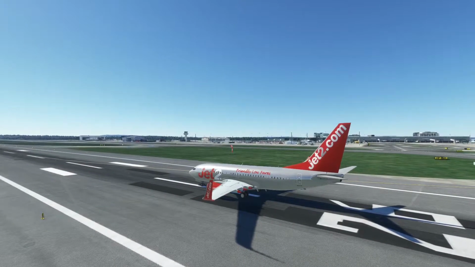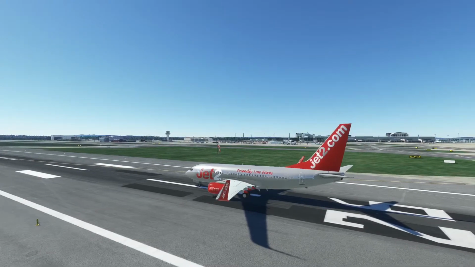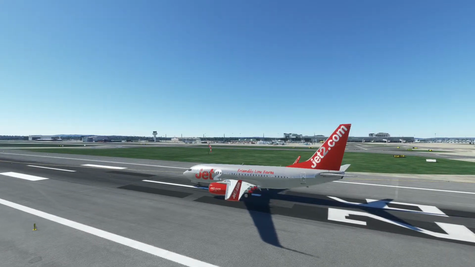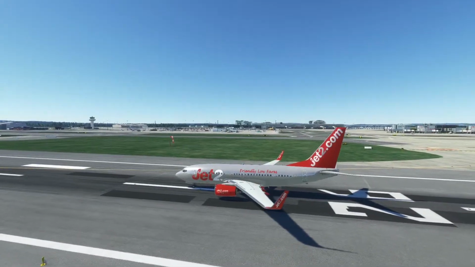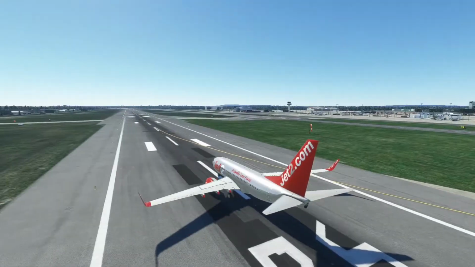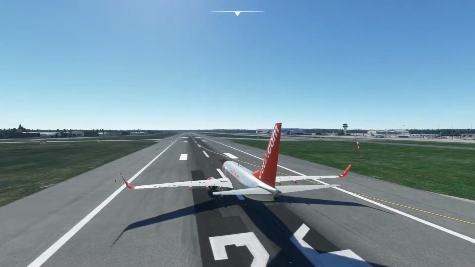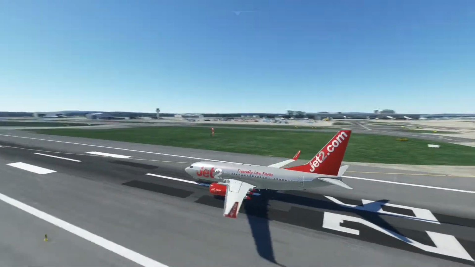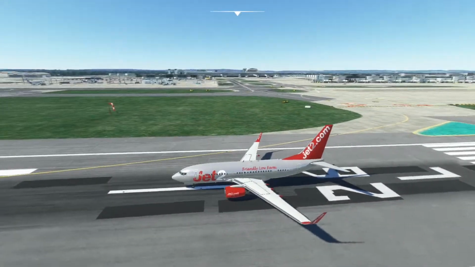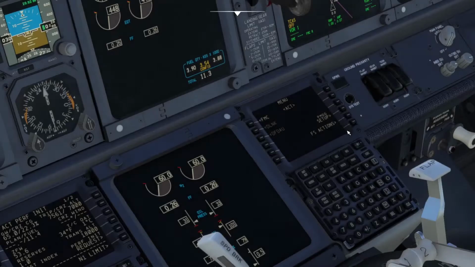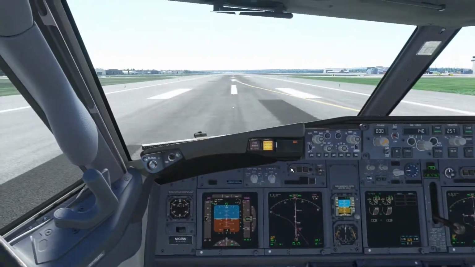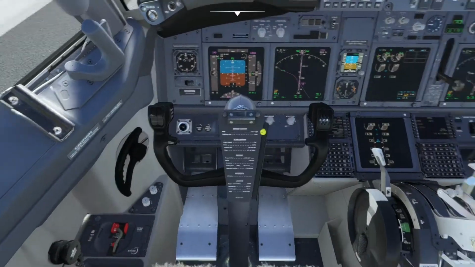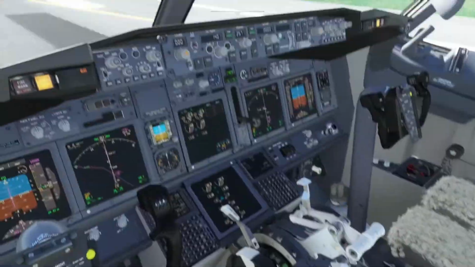Today I'm going to be showing you the easy way to fly an ILS approach into an airport. It's going to be a short flight today from Gatwick Airport to Heathrow Airport. It's only about a 15-minute flight, just to demonstrate how we can do this. So on board the plane we already have everything set up. All the route is ready and we are nearly ready for takeoff.